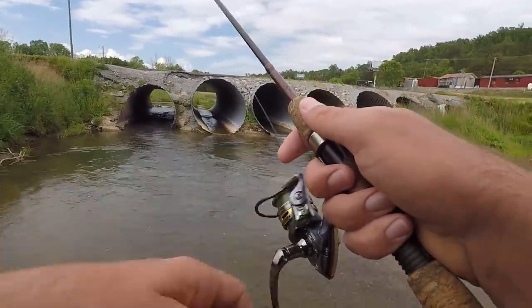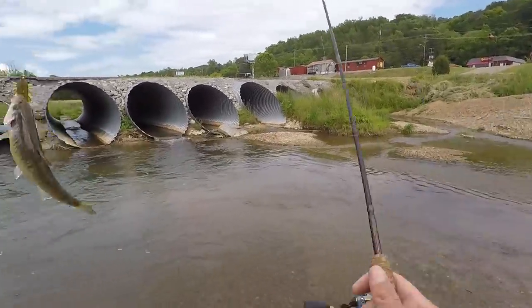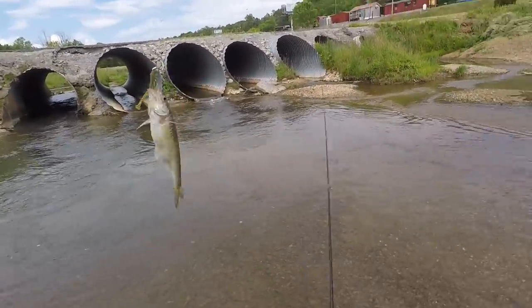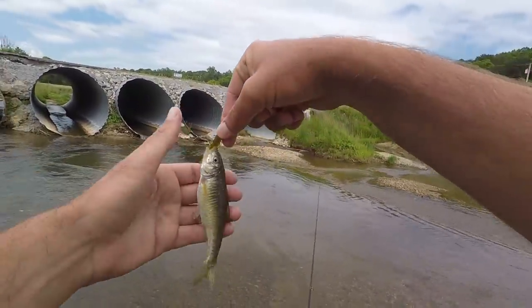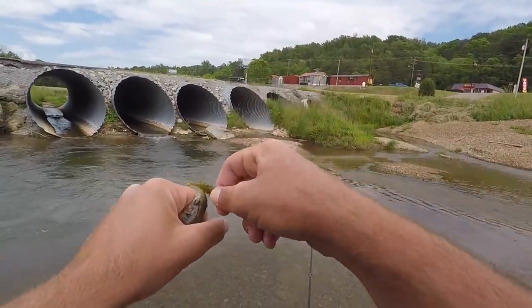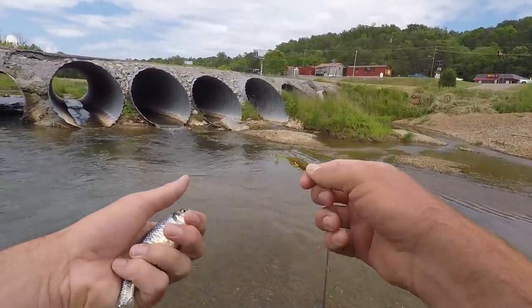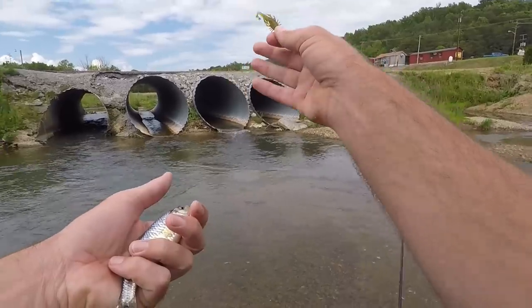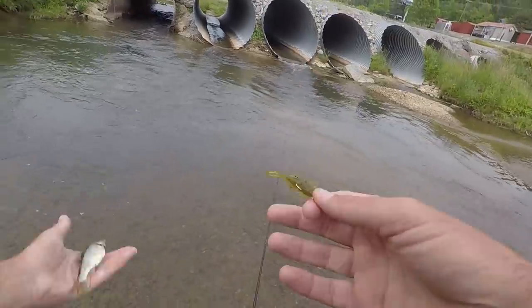There we go — oh, another species! Shiners — I knew sometime I'd catch these. Usually the shiners are a lot further back but they get pushed way up here from all the bigger fish pushing them up. No shiners back there — I didn't see any. All right, it's starting to get a lot smaller up here but still so much fish in here.